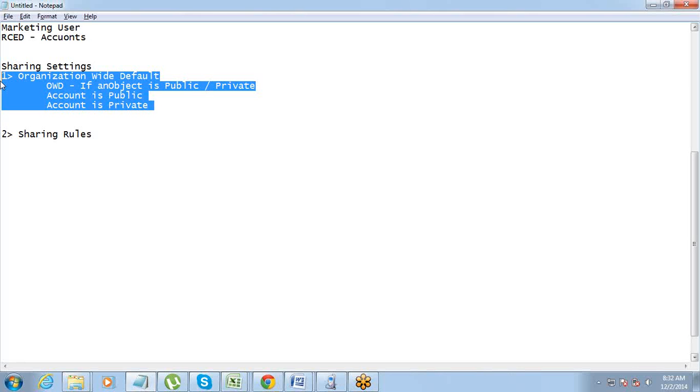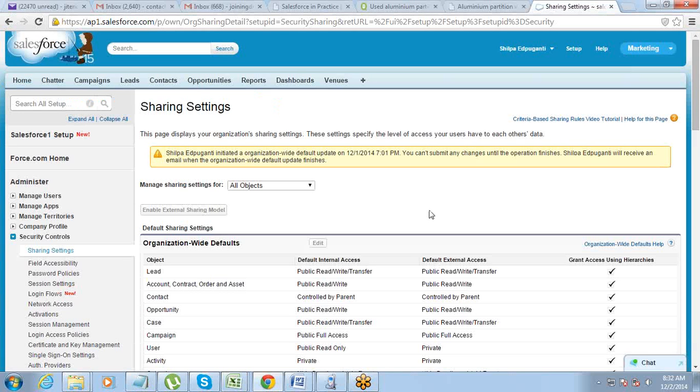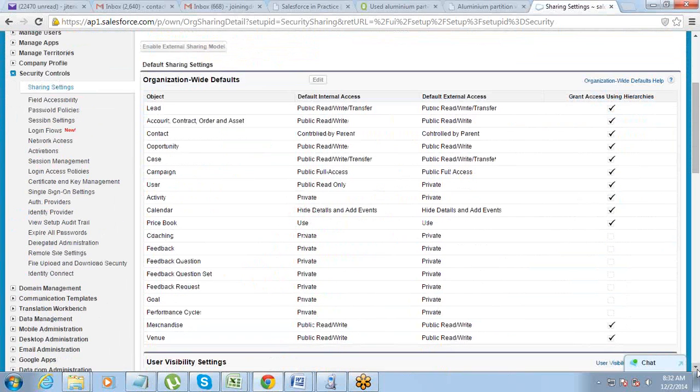So the first one and the most simple one is the OWD, organization wide default, where you just have to come here and say whether the data is public or private. Once you make this data public or private, this is going to be applicable on the entire organization. So everyone's data becomes private or everyone's data becomes public.